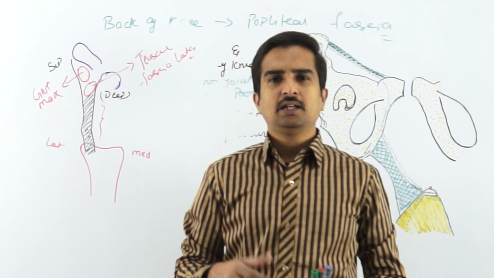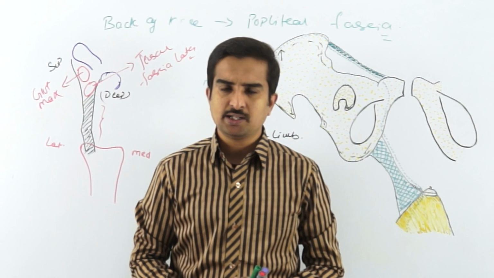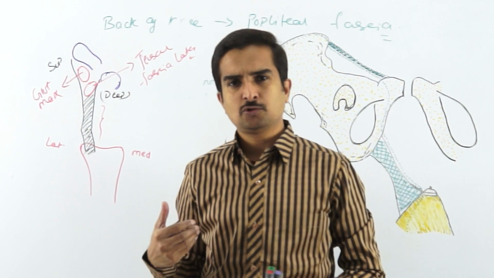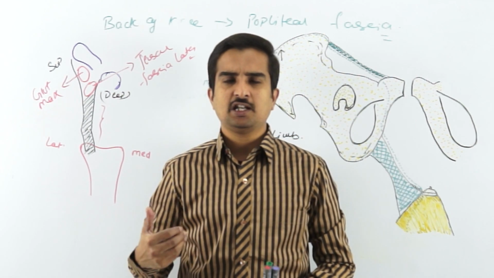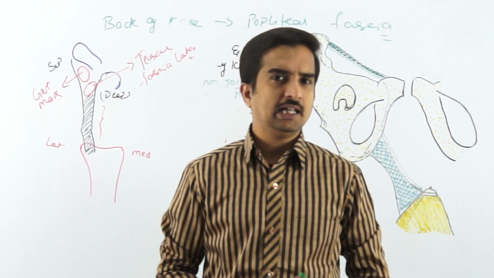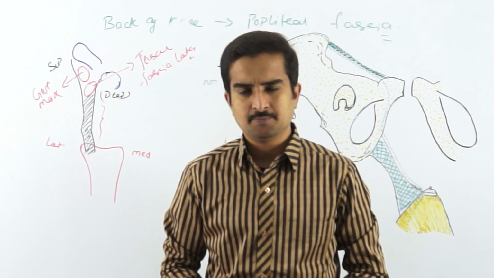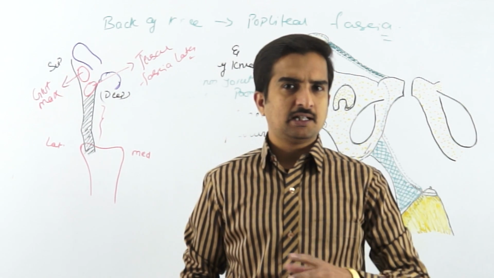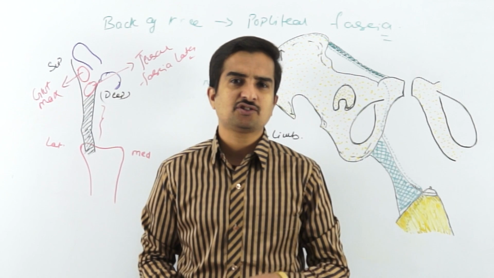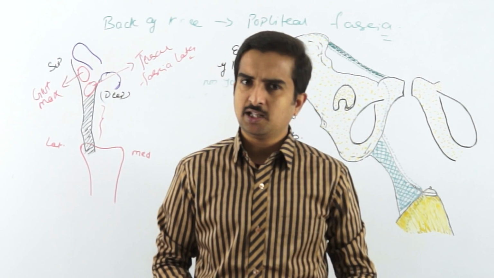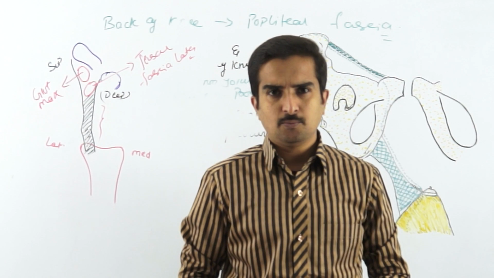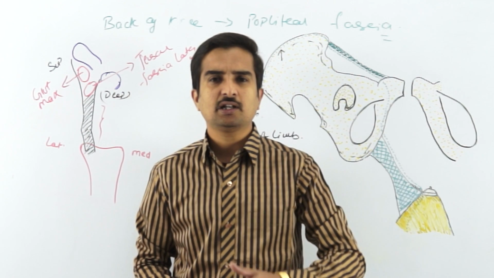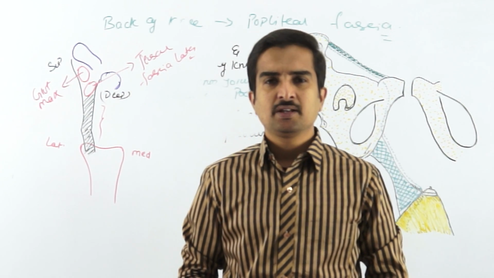Not only that, whenever a person is flexing the knee, the iliotibial tract moves posteriorly, while when a subject is performing extension of the knee, the iliotibial tract moves anteriorly. So the movement of the iliotibial tract takes place continuously during flexion as well as extension of the knee, which means it is very important during walking, where extension and flexion of the knee take place.